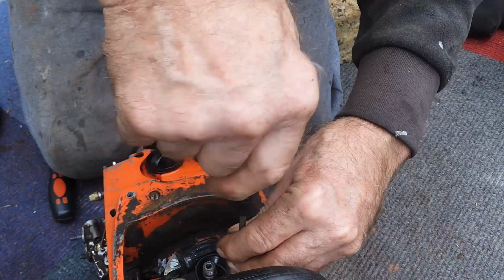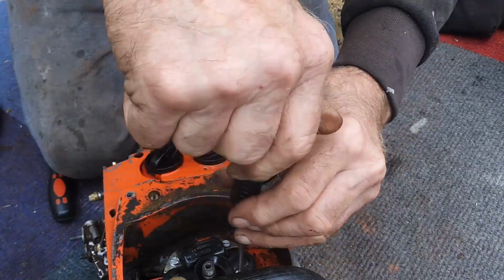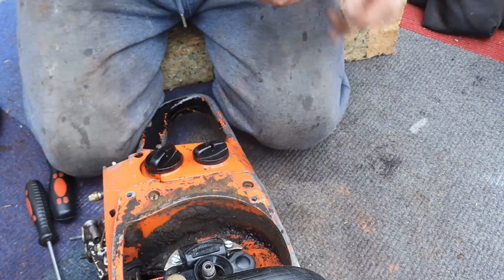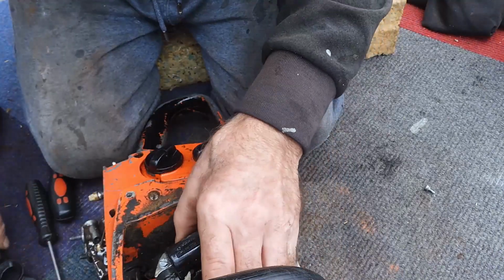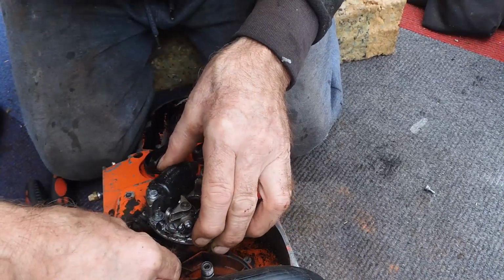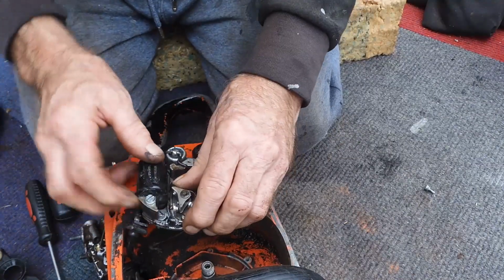I think they're tightening it with a wind gun to about 100 newton meters. I wonder if they don't snap. Because faces of the points, I don't know whether you can still get them, I've not located them yet. I don't want to break anything. There's the points, look. Can you see them?